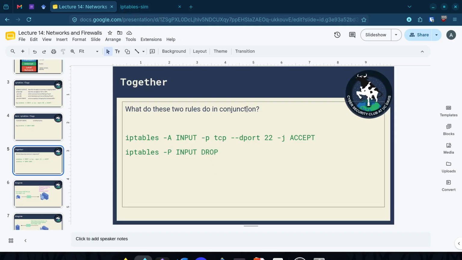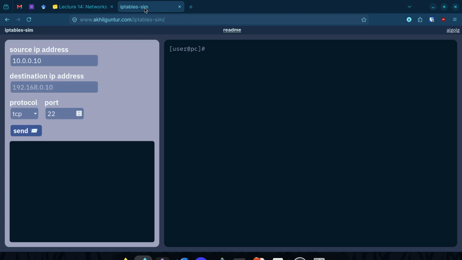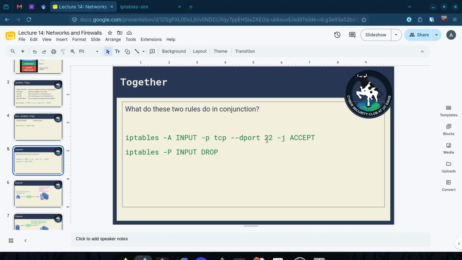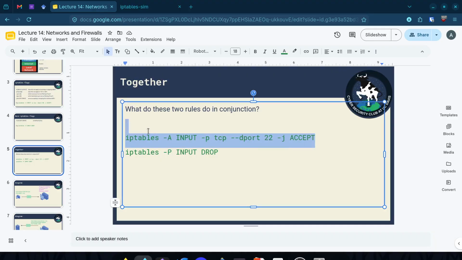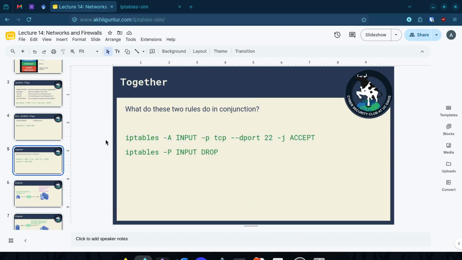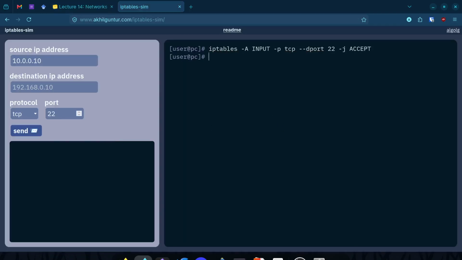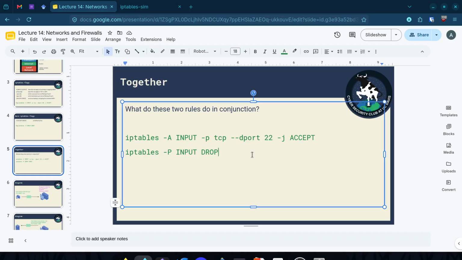And I have this little simulator here that I've used in previous club workshops that you can use for just testing things out for the assignment. I'll put a link to it in the description, but we can just try running these commands first. So let me first try running this first command. I'll just copy and paste it. And then let me try running the second command.